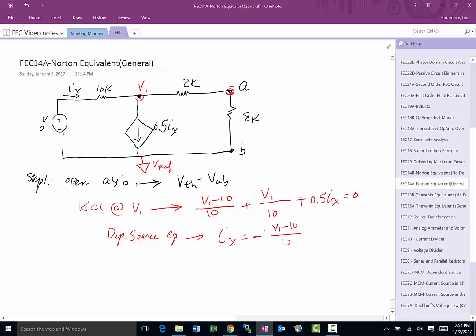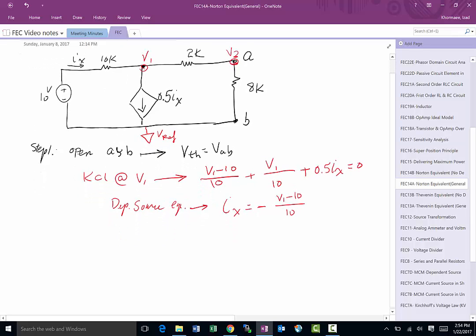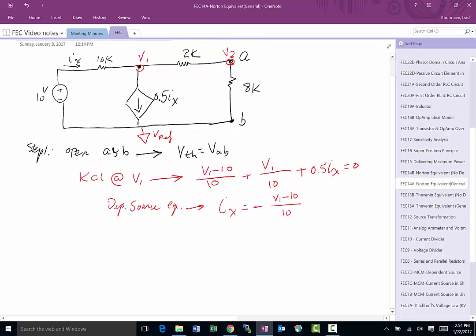Okay. We really are interested in the thing that is in here, so we can literally call this V2, even though we normally don't do that. Normally, with KCL, we only write the essential nodes, but this one is not an essential node, yet it's very useful because we're looking for V2, and that allows us to quickly find V2 once we have V1. So we could do a KCL at V2 for this purpose, and it will be V2 minus V1 over 2 plus V2 minus 0 divided by 8 equal to 0.